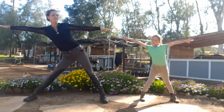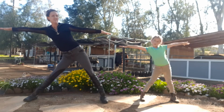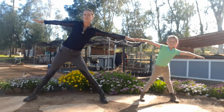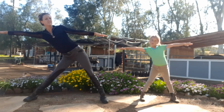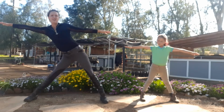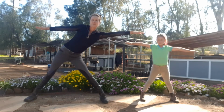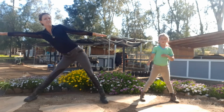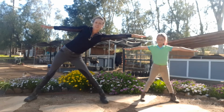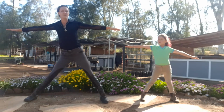Ready? Reach to me. Try to keep your shoulders level and your hips straight. Push the hip towards your front, and then we're going to reach away from me, and I'm going to try to touch you. And then slide. And slide. 2. Slide. 3. Slide. Here's number 4. Slide to your front. And slide. Here's number 5. And slide.